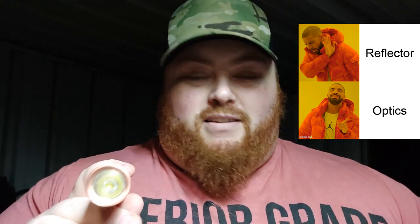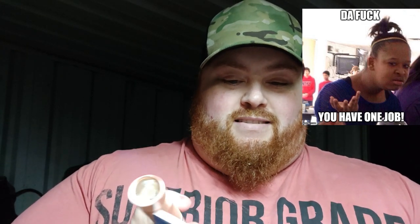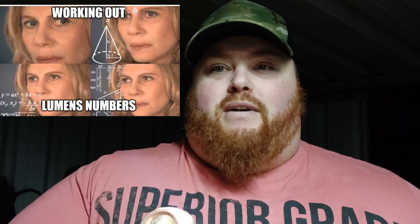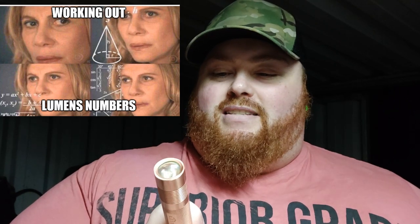I've got a 30-degree optic in there now. This is actually a 30-degree optic, so we're gonna try this 30-degree optic that's in here now, and I've got a 60-degree optic, and we're gonna try the SMO reflector and see how it performs. I think you'll lose about 20% output using optics, but we'll confirm that when we do our test and see which one has the better beam pattern. This beam pattern is actually really good on this light.